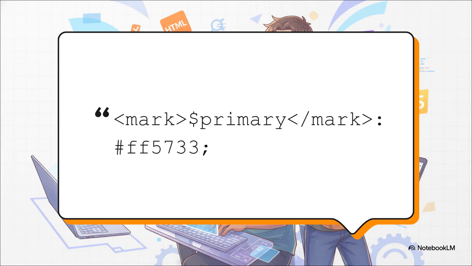Once you're set up, the power you have is just incredible. Bootstrap has variables for everything: colors, fonts, spacing, you name it. So imagine you want to change the main primary color of your website from that default blue to this awesome vibrant orange. Instead of digging through hundreds of lines of CSS code, you just write this one single line. And instantly, every single button, link, and primary colored thing on your entire site updates. That is the power of Sass.